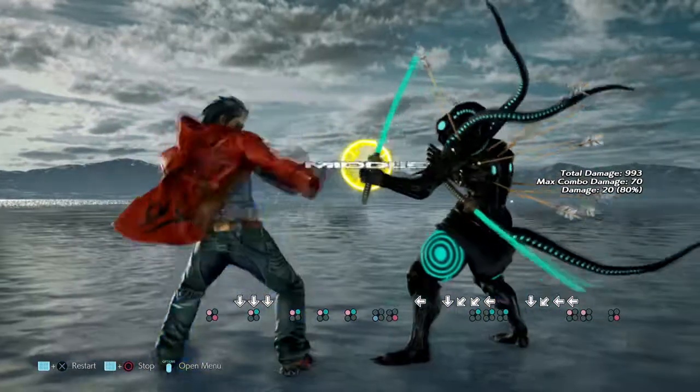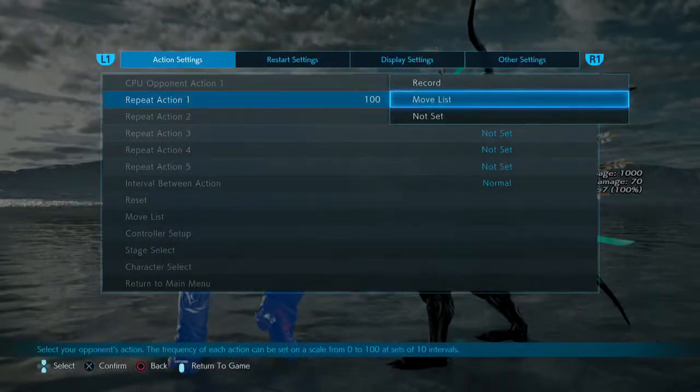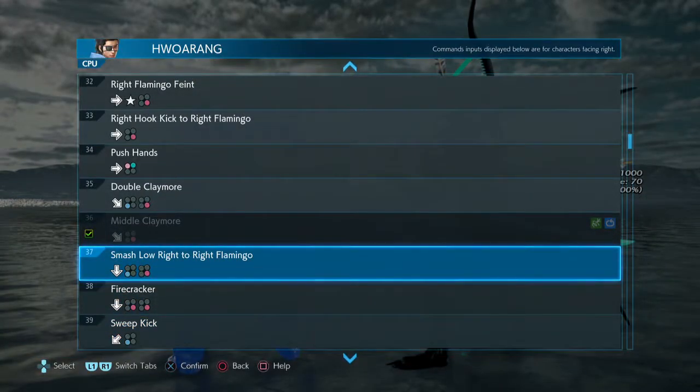That one by itself, that's safe, of course. Alright, I'm gonna move on from that one. Smash low right to right flamingo. I don't trust that one.